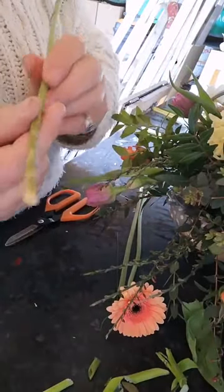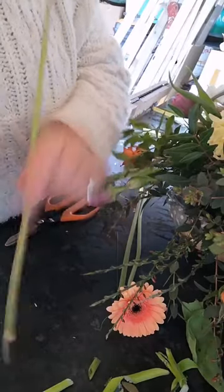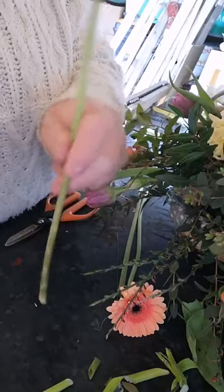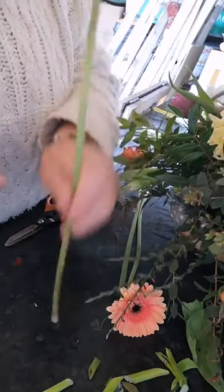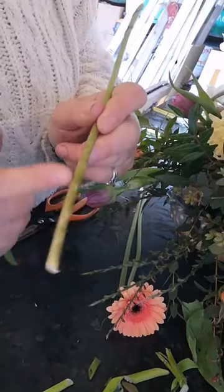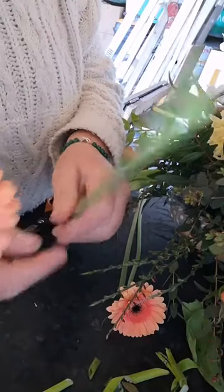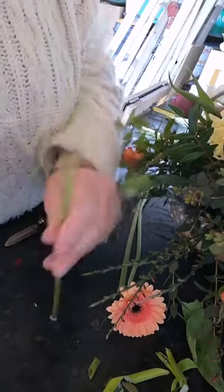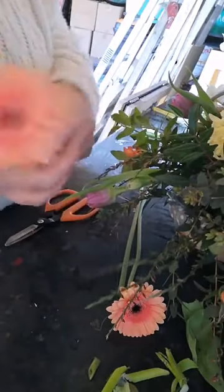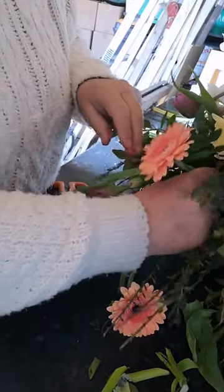Remember I told you last week about when you put this in bleach, can you see how hard the stem is? These aren't soft gerberas, these are rock hard gerberas, and that's because I put a teaspoon or a capful of bleach in with your water, and obviously just put your gerberas in there, and that stops disease. It does discolour the bottom of the stem a bit, but you don't usually see that anyway if it's in an arrangement. But you can see how hard those are. You can hear how hard it is. That's rock hard. That's what we call Viagra for gerberas. So that works. I can assure you it works.